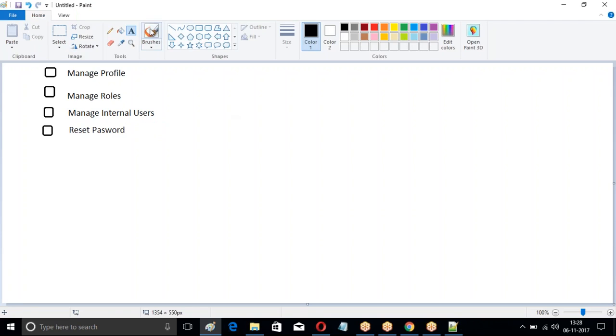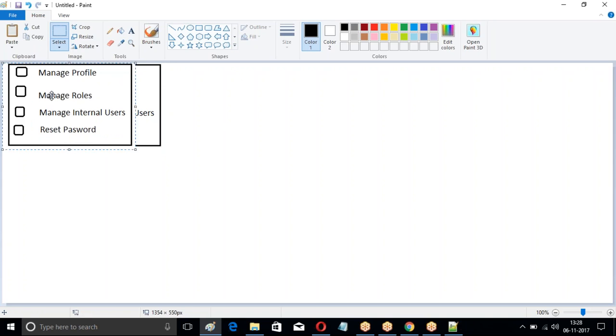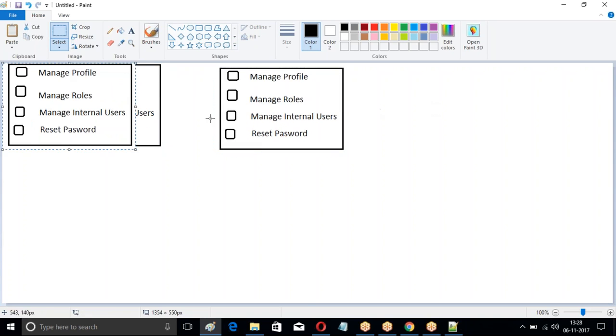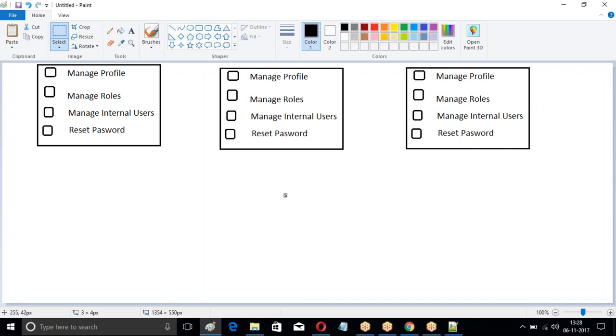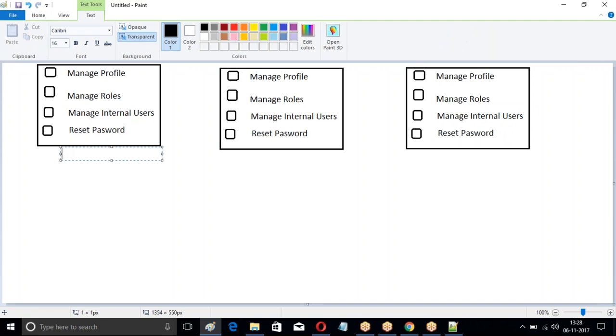These are the permissions. These permissions will come for which profile? Only Salesforce. If any profile is designed for Salesforce, only they will get it. Three profiles are there. Manage a profile.